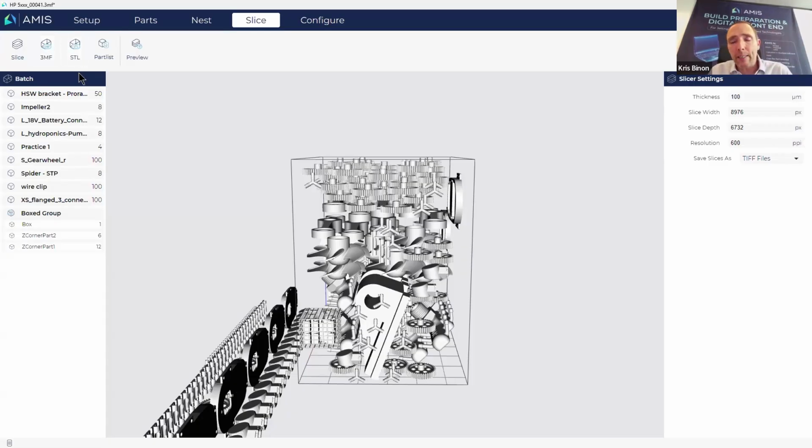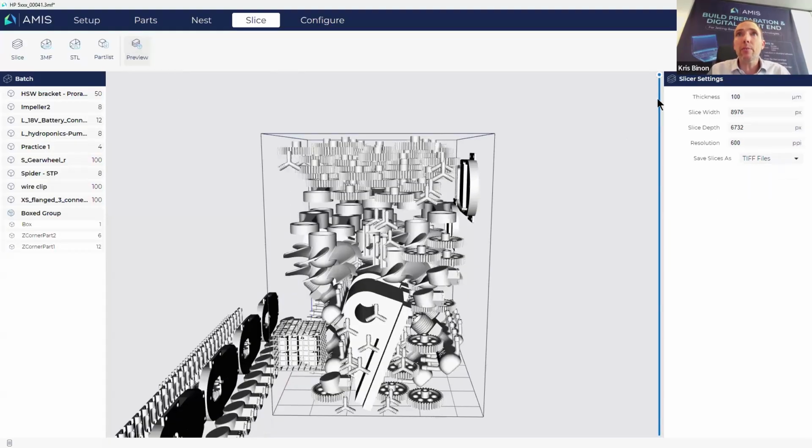STL, of course, at this moment, mainly for the SLS technologies. Note there that we're, of course, looking into the different file formats for these SLS technologies, because we know some of our users are waiting for that, really need that actually to move on, because the hassle of going through another step is contrary to what we, of course, want to achieve with AMIS. And then there's also, if you want to slice, typically for the material jetting, binder jetting users, you can slice as TIFF or SVG and export it that way.